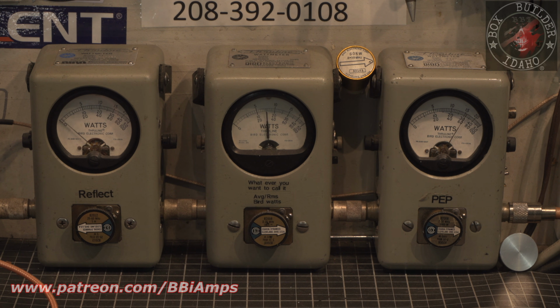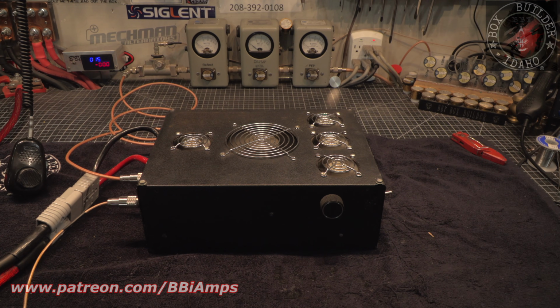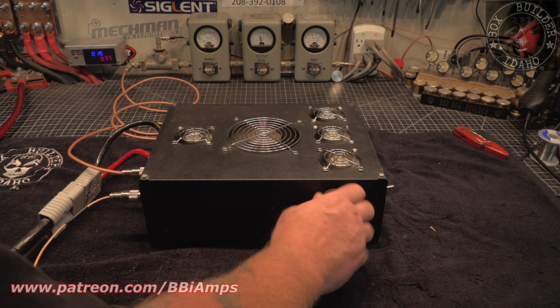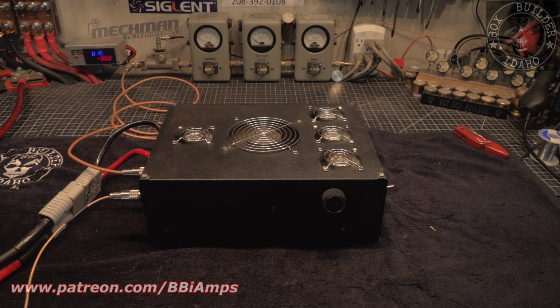1, 2, 1, 2. Moving that knob still doesn't do anything at all. So we'll have to see how that's hooked up, or if it is even hooked up. 1, 2. Input tune is still way off. Output tune is what it is. Remember, this is designed to have a different length of coax attached to it.